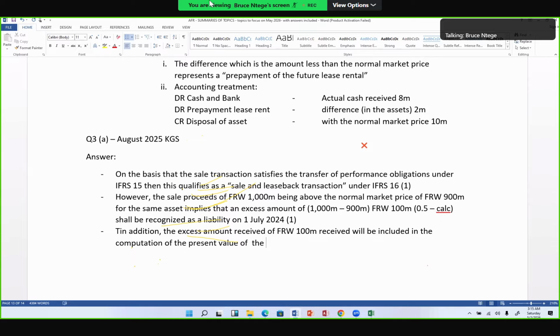Though it's not a lease obligation, it's a financial liability. So today's total liability has 2 elements: a lease liability and a financial liability. I'm going to first compute the total liability and split it up. So the present value of the total liability will be allocated to the financial liability. In other words, we shall not allocate it to the lease obligation.